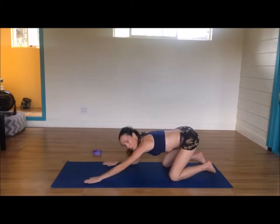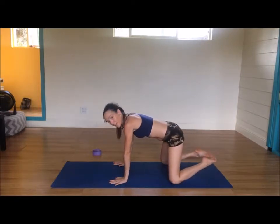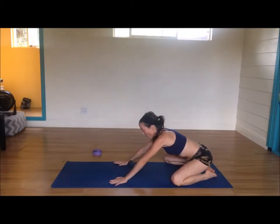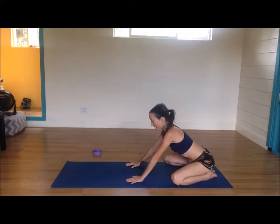We'll take a child's pose here, the first one of the class. So you can have a couple options here. You can bring the big toes together, and so opening the knees apart, a little bit wider than hips width, and then walking the hands out. But keeping your hips back towards the heel.